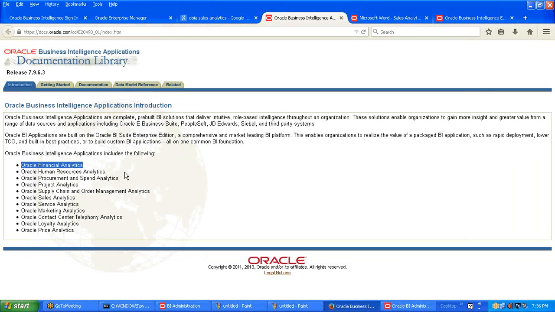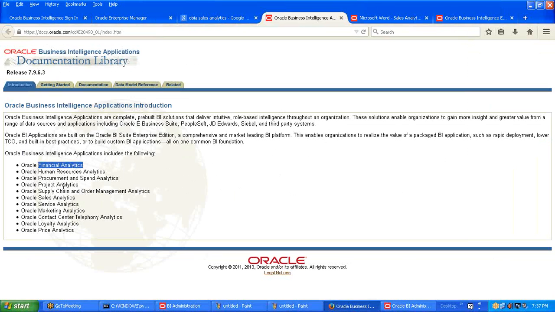Okay. Now let us think we have a finance business. Then from Oracle Corporation, you need to purchase OBIEE Financial Analytics. At that time, they will provide the database which is related to finance, the reports which are related to finance, and the RPD which is related to finance. They will not send you sales related things, only finance related things. It is all pre-built, pre-written queries. Everything will be pre-built there, and we are only going to modify that.